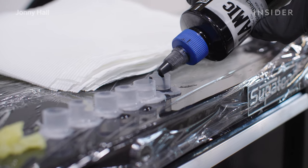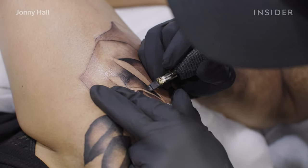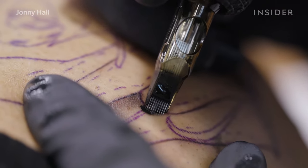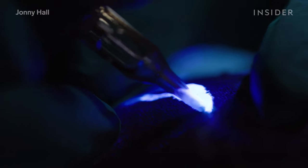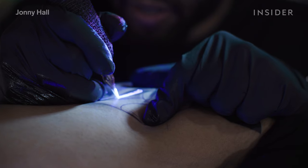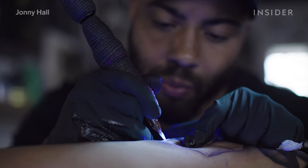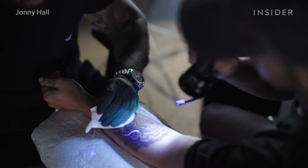The process of tattooing is very similar to when an artist will use white ink. So I'll do the usual black and grey tattoo, and then once that's completely finished, I'll put in the UV at the end, just in the parts that really need it. The reason why I put in the UV at the end is because you don't want to muddy the ink with the black ink. So once the black ink is completely saturated into the skin, make sure the surface area is clean and then the UV ink or the white ink goes in.